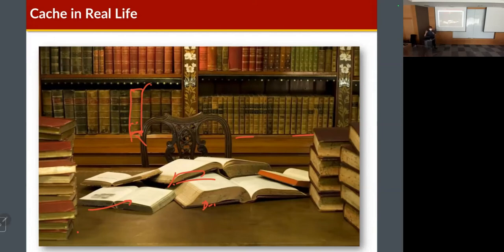That's wasted time. But if you start studying for the computer architecture course, then actually you will focus on the information of this textbook. What does that mean? For a long time period, you will access the same book, right? That is the locality. I also explained the locality in our normal applications, but in real life, you can also find locality.